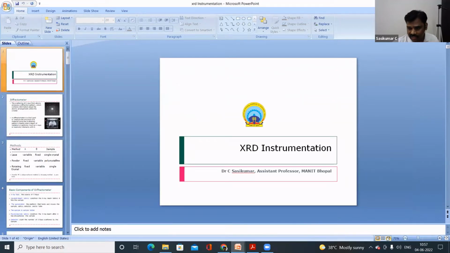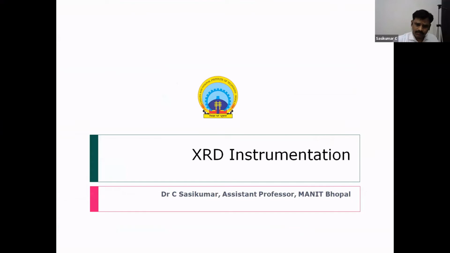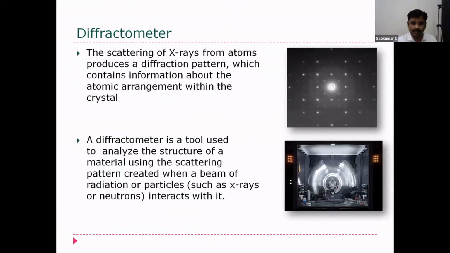And in a similar line, we have another powerful tool for us to find out the crystal structure or atomic arrangement in the material, which is XRD, X-ray diffraction. So here is a typical diffraction image you are able to see. We should thank Laue, because we have studied the basics of X-ray diffraction, how the crystals will be diffracting, and all those details.